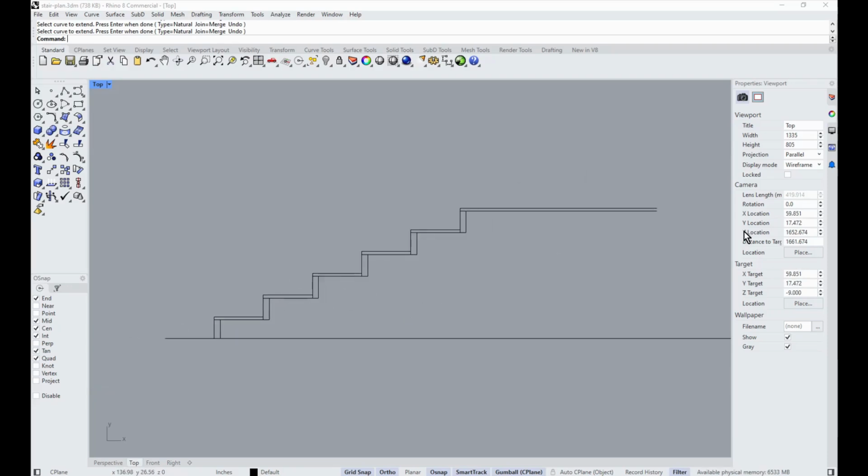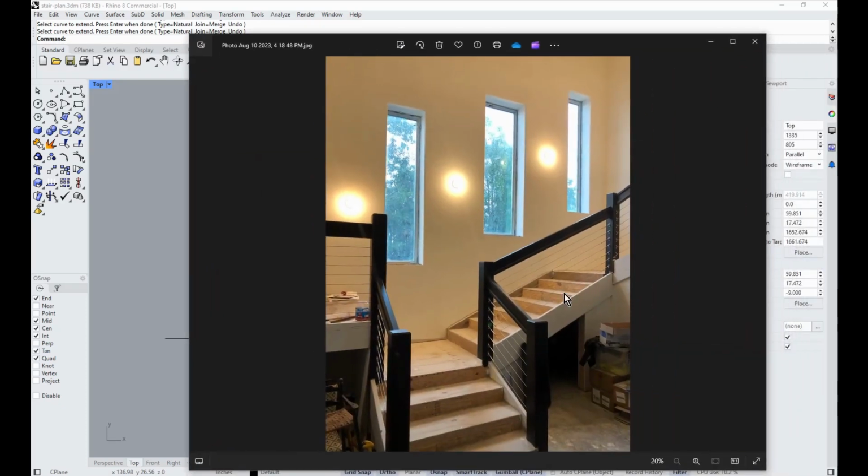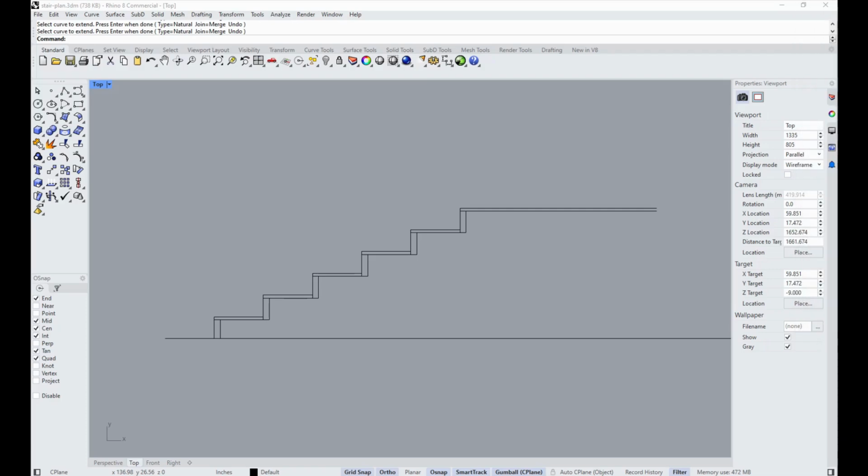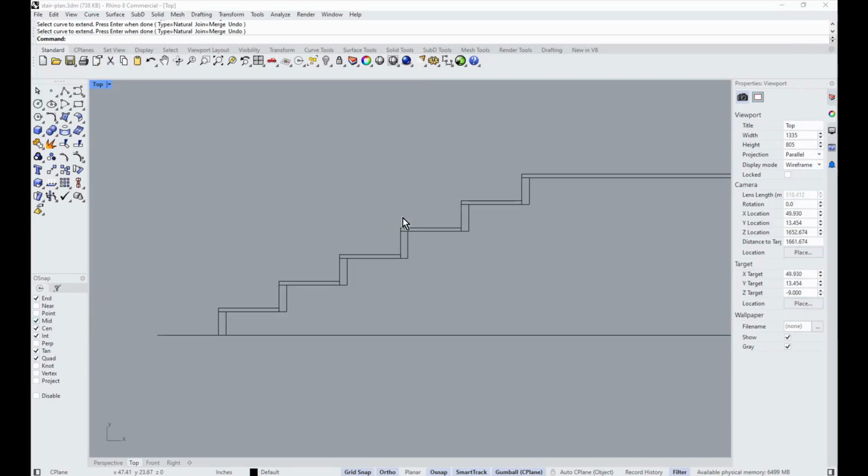Now, if you want a skirt board like what was shown in this picture here, that's a 2x12. That's really 11 1/4 inch. And it's almost to the top right here. So this is going to show you how to do the stringers next. So just keep in mind we have accurate risers and treads on here.